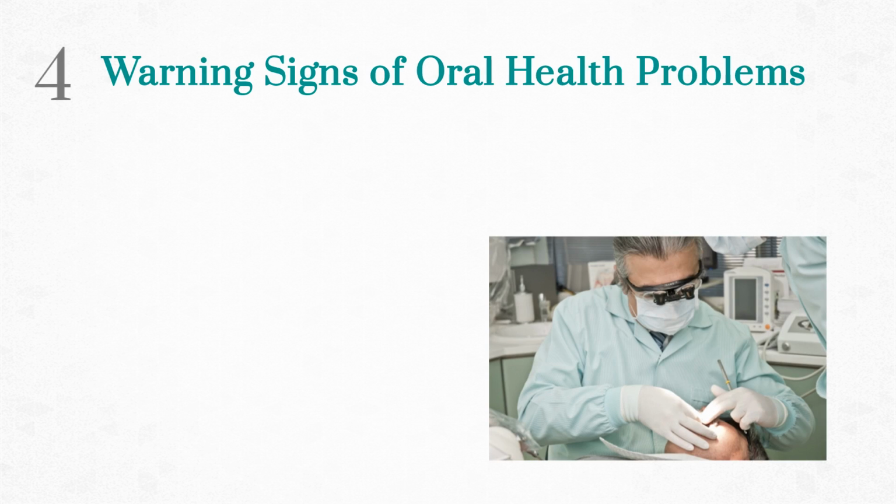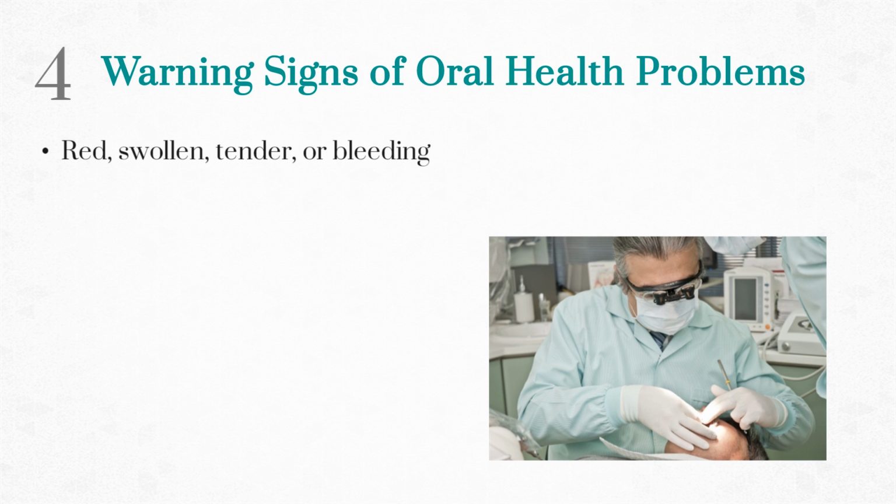You have now learned about two common oral diseases, cavities and gum disease, and some of the factors that put people at risk for getting these diseases. Now, let's talk about warning signs that an oral disease could be present. Because you are not a trained dental professional, it is not your job to diagnose any oral health problems, but you can recognize signs that something could be wrong and help the people you work with figure out how and where to seek dental care.